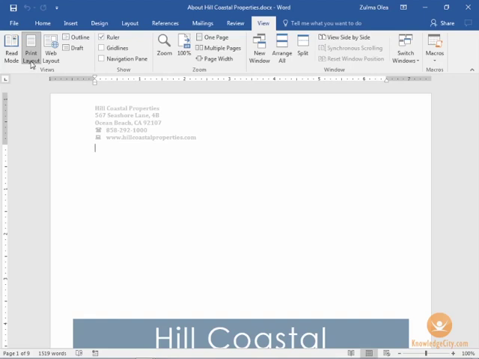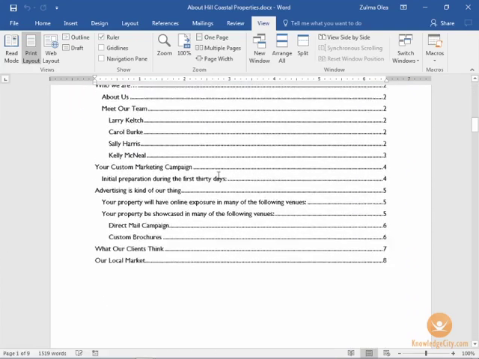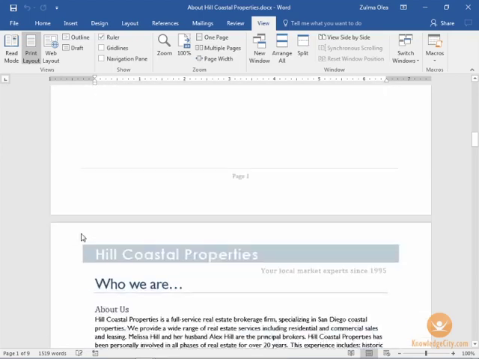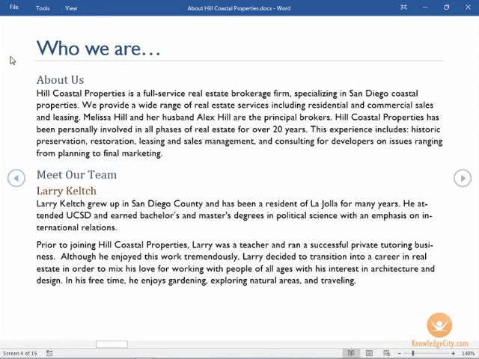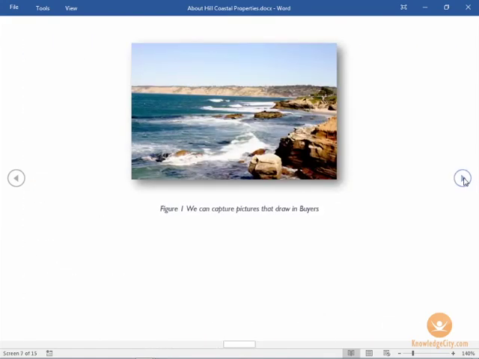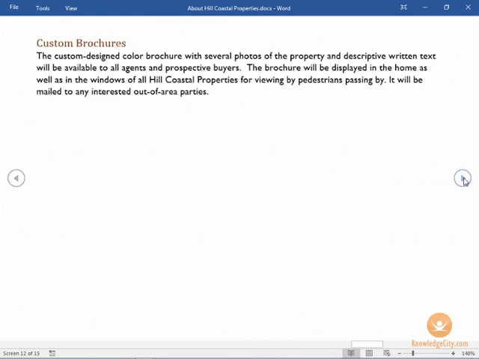Now, the print layout view is the default view that you'll see used in my document. As I scroll down, this is a great view for seeing how the margins appear and how the layout of the general document is. If you click on the Read Mode view, this is a great way to streamline your document and not look at anything other than the text, and you can float page by page, not worrying about editing, but just viewing your document.